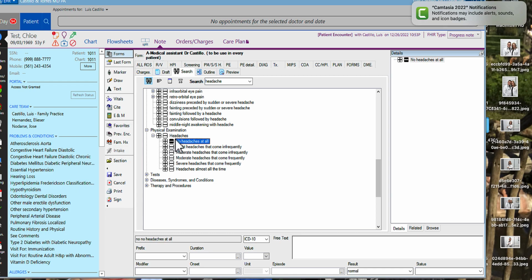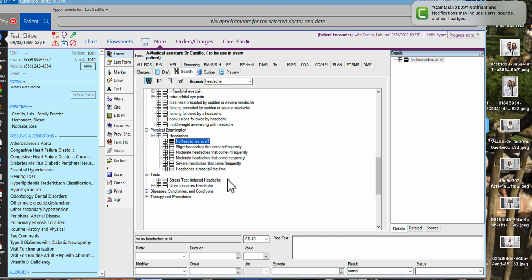Remember, when you click on this find it, whatever is going to be in the notes is whatever is displayed down here. Sometimes the minus doesn't mean negative or no. Sometimes minus means that the patient has the symptom. You have to look at that. 99% of the time, if you click the minus, it means no, but it's not always, not 100%.